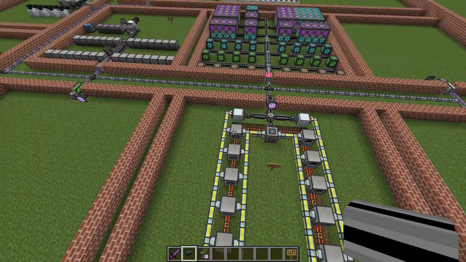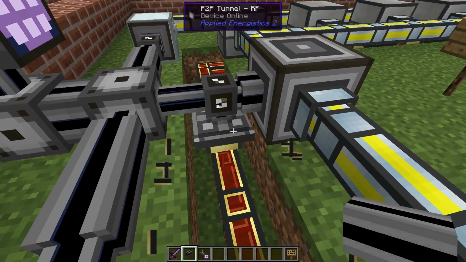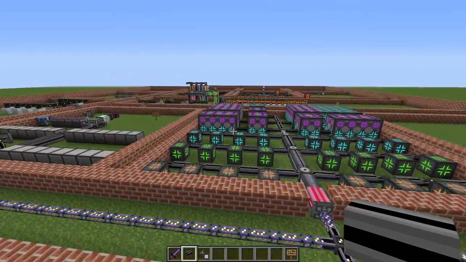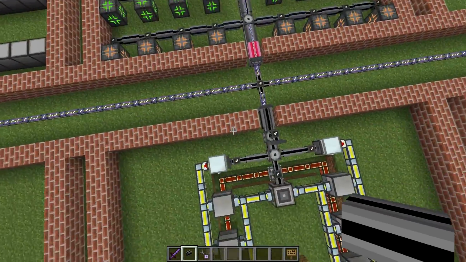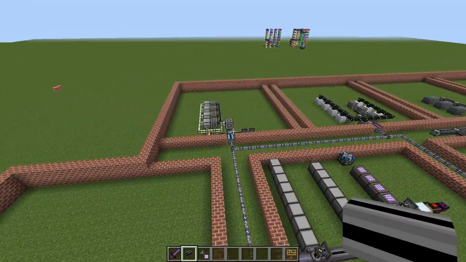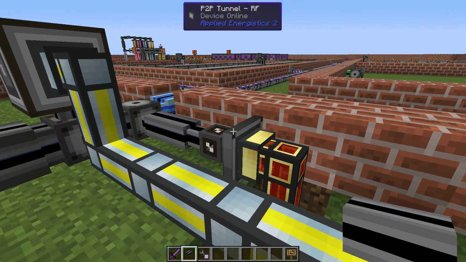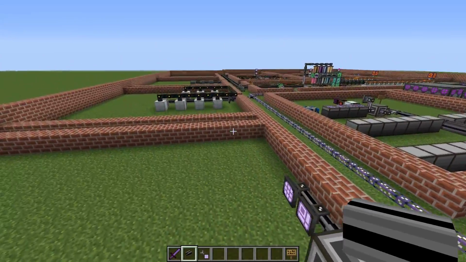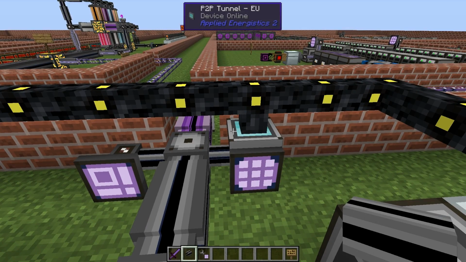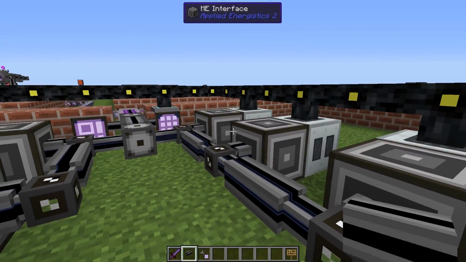And what more is there to cover? Well, the power part. Here I have the P2P tunnel. It goes down here. It's the same power system as we have over there in the middle. And the same thing goes for over here, where I have thermal expansion machines. P2P tunnel RF. And the power over here is P2P tunnel for EU and, well, to make our cables and plates and stuff.